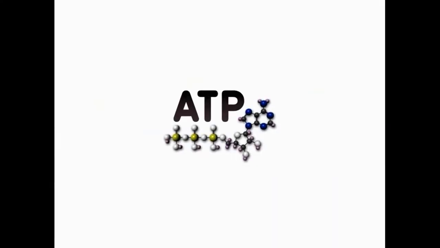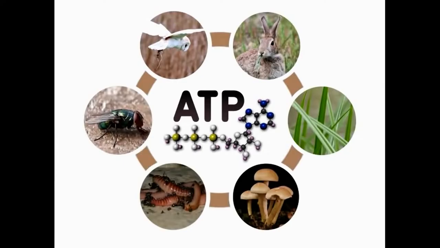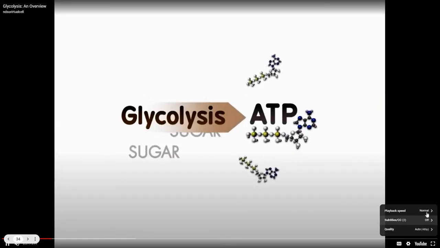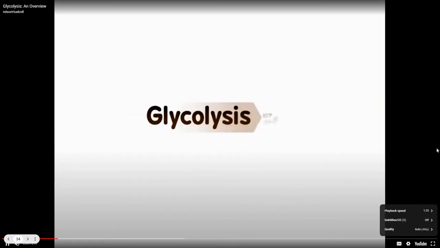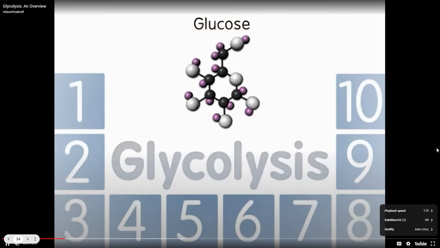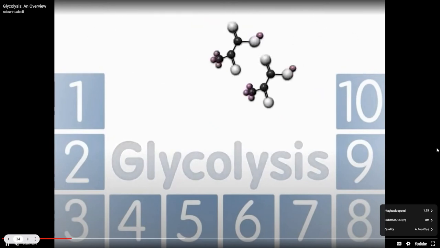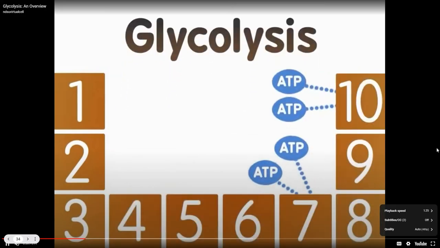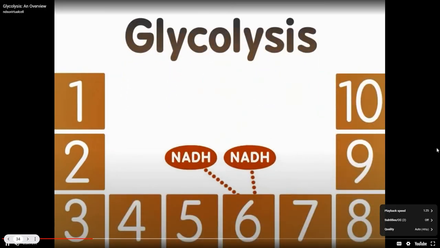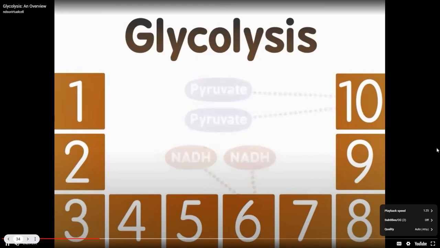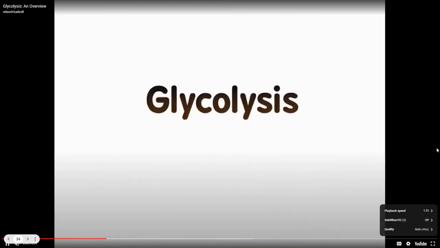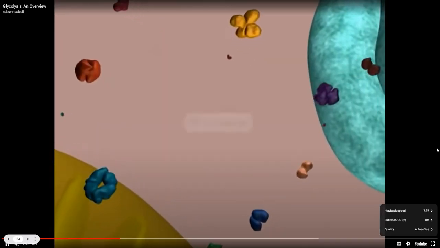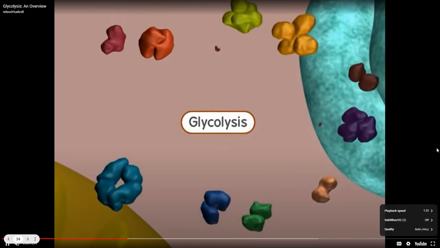ATP is the key energy molecule for all biological organisms. One source of ATP is glycolysis, a series of reactions that break down sugars while producing ATP. Glycolysis is a series of 10 reactions that convert sugars, like glucose, into 3 carbon molecules called pyruvate. Glycolysis is an important pathway for cells because it produces ATP and other products such as NADH and pyruvate that can be used later to produce more ATP for a cell. This key process takes place in the cytosol of the cell. Let's take a look at an overview of the key steps of glycolysis and focus on input and output molecules.